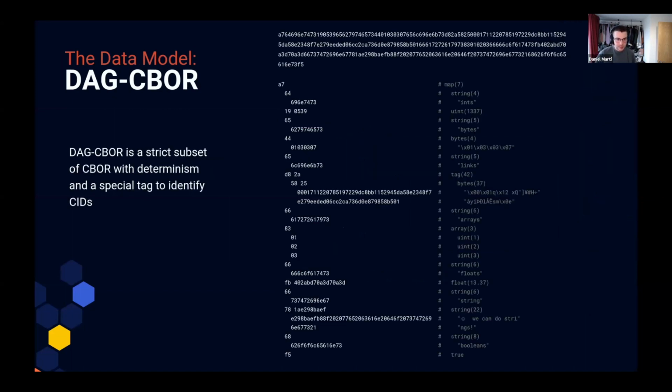And here's another example, the same data, but in DAG-CBOR. Now, DAG-CBOR does have what's called a tag, i.e. a kind or a type for bytes, but it doesn't have anything for links. But because its tags are just numbers, a tag is essentially, tag number 20, what follows is a string. Tag number 21, what follows is an integer. I don't remember the exact numbers, but I'm just giving examples. So what you can essentially do with DAG-CBOR is define an extra tag that's not part of the CBOR spec, but that you add on top of it. And that extra tag says what follows is a CID. And just as before, the actual DAG-CBOR output is binary, it doesn't have spaces.